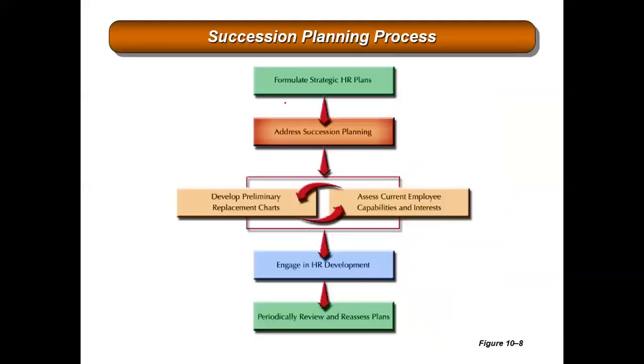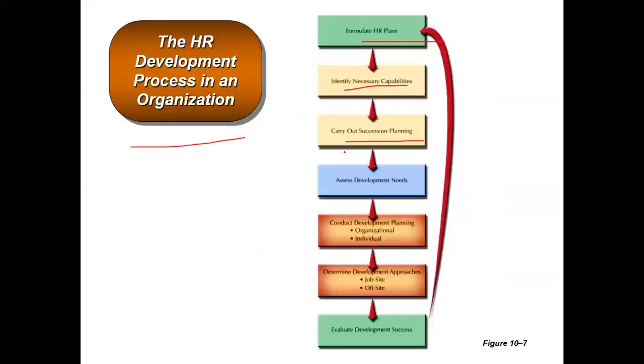Succession planning is a strategic HR plan wherein you develop preliminary replacement charts, first by looking at your current employees. If employees with the capability and interest are not available, you can look for an external candidate. You can engage in HR development, and you can periodically review and reassess, so that you motivate your employees that if they work hard, they can become part of the middle level, and they will definitely get support from the organization.